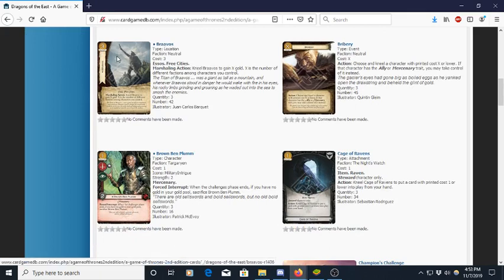Bravos, this is a weird card. 3 cost neutral location. Marshalling action, kneel Bravos to gain X gold. X is the number of different factions among characters you control. So again, this kind of seems like Conclave support, because Conclave seems like the immediately most obvious agenda where you can get like 3 different faction affiliations on the board somewhat reliably, and you can kneel this for 3 gold every round. And since it's a marshalling action, you get to kneel it right away after marshalling it. You don't have to wait for next turn like with the Arbor.